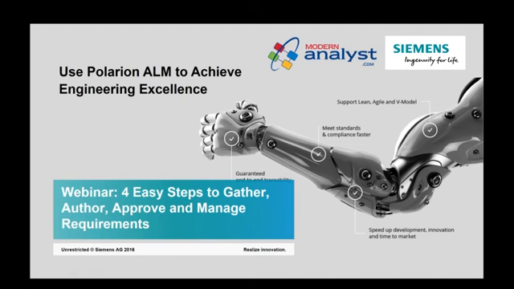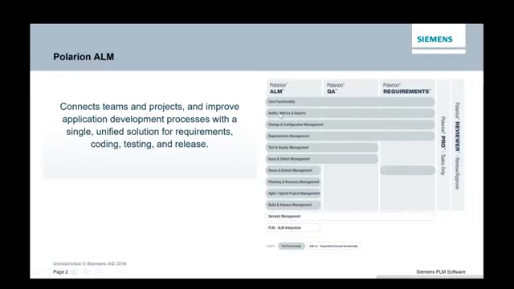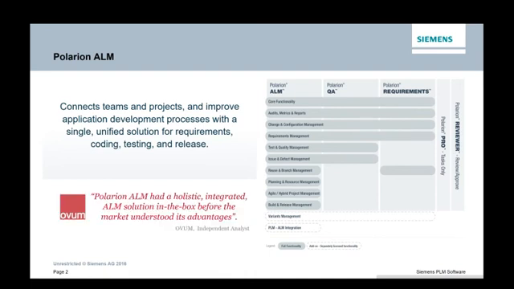Thank you for the introduction. Welcome, everyone. For those who don't know me, or because it's not the first time I'm doing the webinar with Modern Analyst, I'm coming from a company called Polarion that was recently acquired by Siemens Industry Software. We have been delivering products for application lifecycle management since 2004, and we provide a unified solution for requirements, coding, testing, and release management.